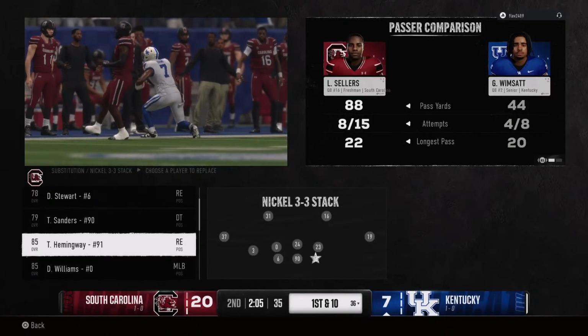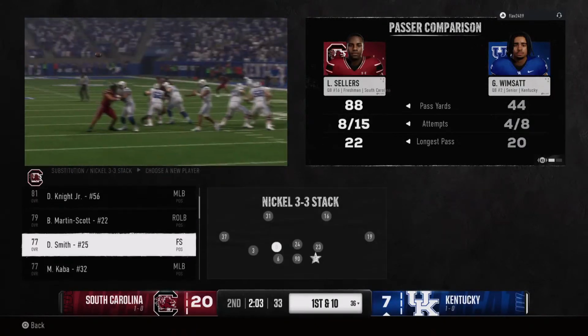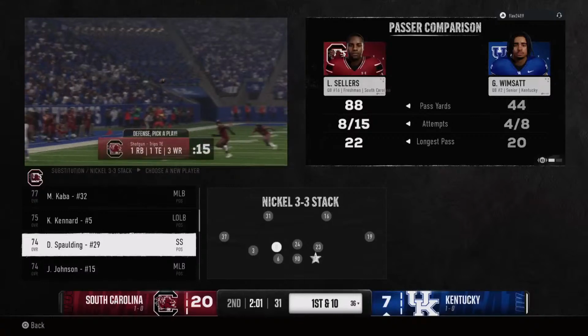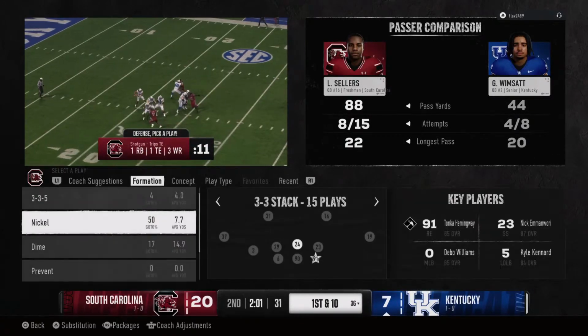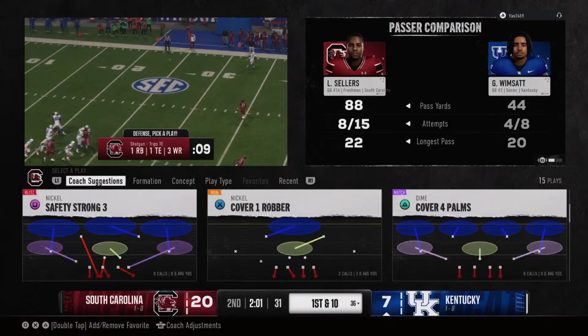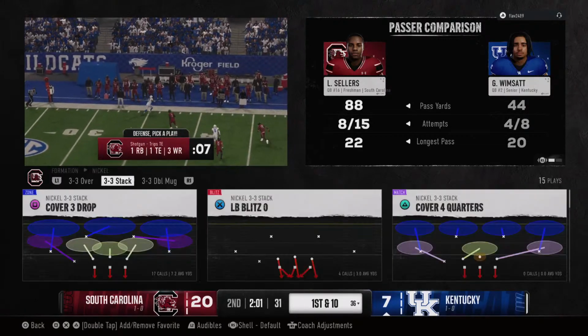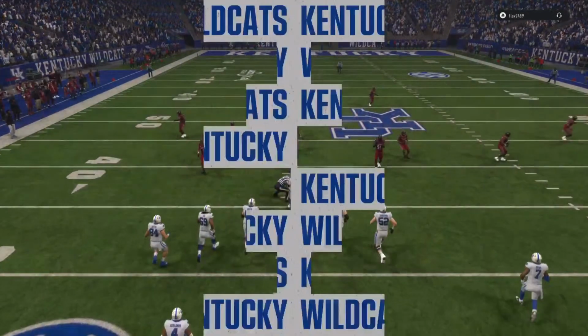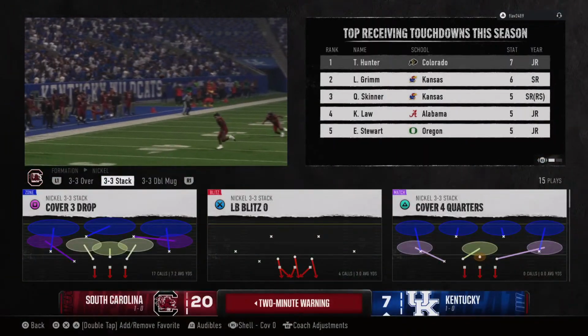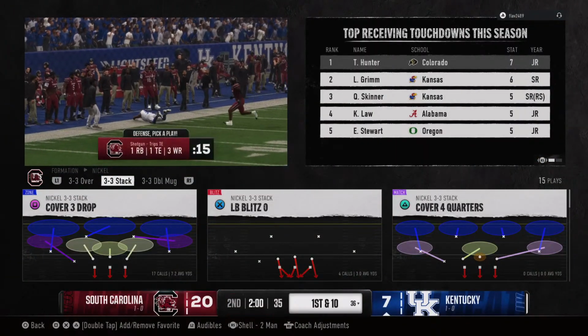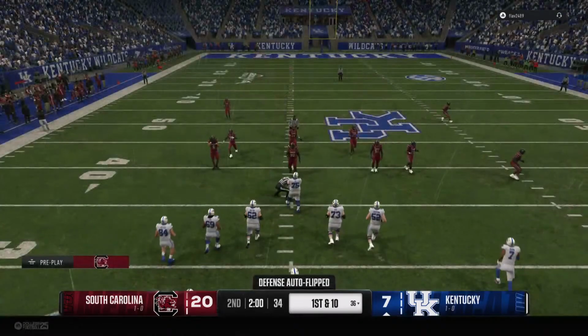Choose the player to replace. You have choose a new player. You have 16 options. They're understanding choose where the I gotta get formation. to get the Choose first the down. player to Great job replace. You understanding have where that formation. marker Coach was. suggests Great execution. safety strong First down. 3. Formation 3 stack. There are 3 First down categories. here with time you have for maybe 15. one more play Entering until the play 2-minute warning. 3 We've stack. reached the There are 2-minute 3 warning, and this categories. thing You has have been 15 one-sided, and options. they hope Cover to at 3 least drop have is selected.